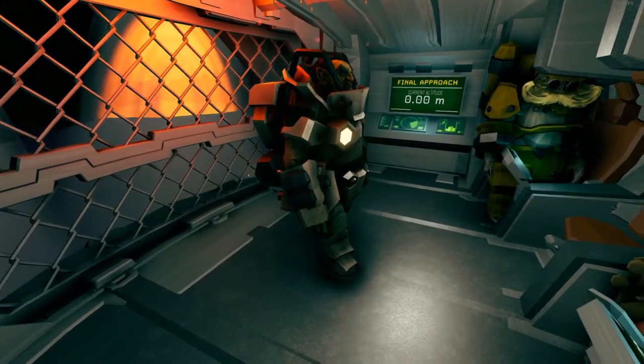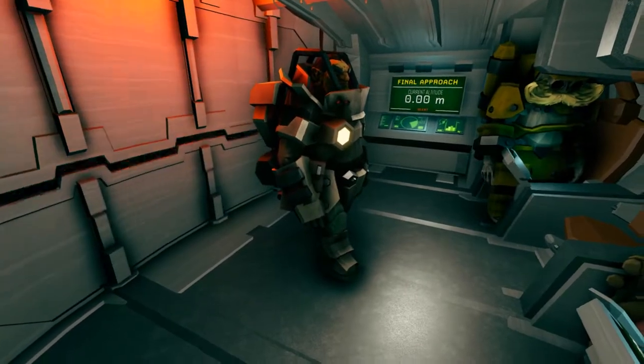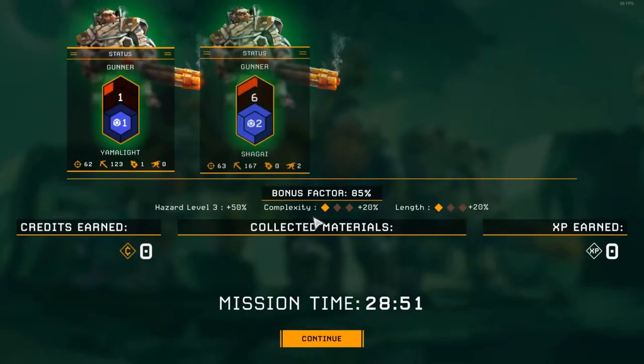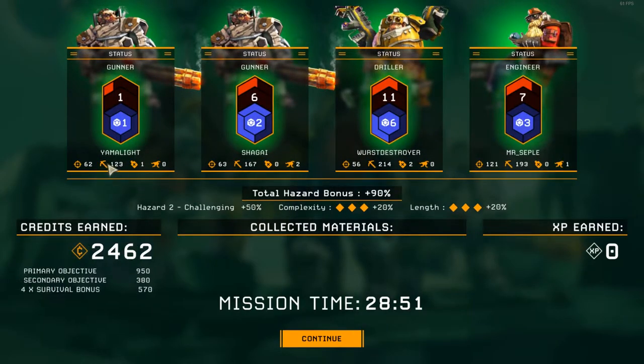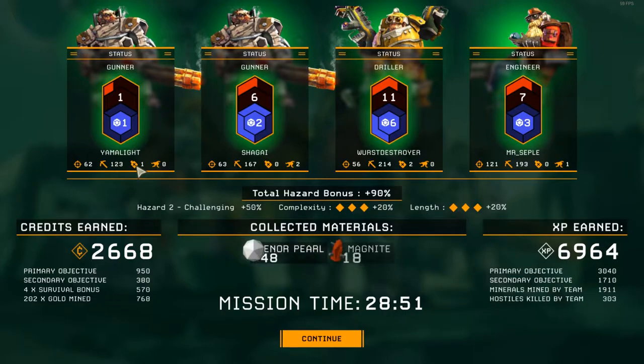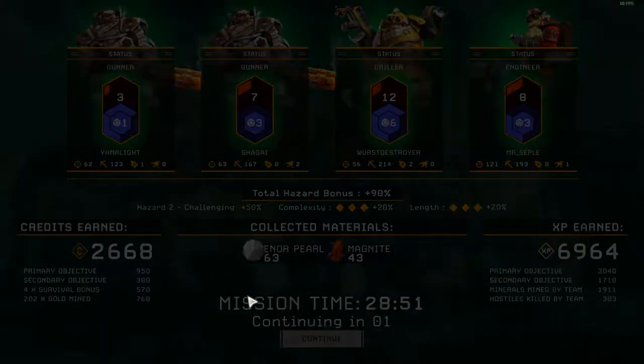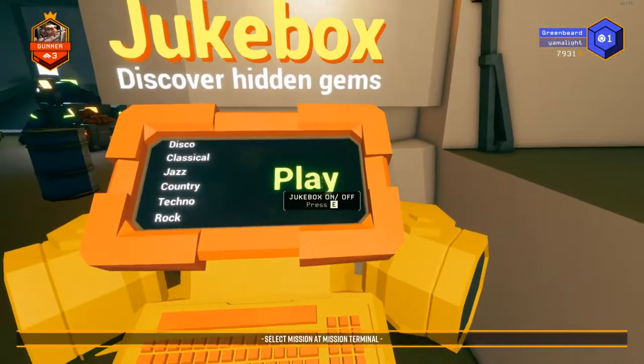Pretty cool. Let's see what you get actually when you complete it. Okay, I got one something, and zero something, and then 62 damage, I guess. Sky Engineer did the best damage, okay. Collected materials, alright. 20% complexity bonus, 20% length, 50% challenging, 2000 credits. Okay, so what can I spend those credits on? Here's the question. And we got a jukebox.